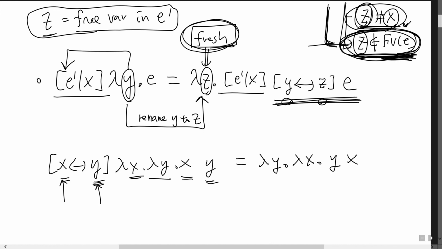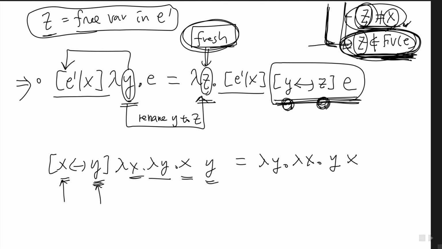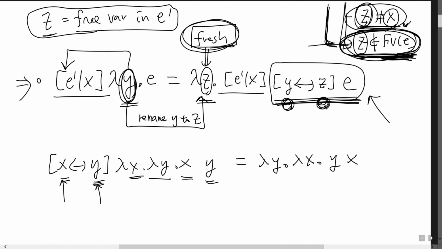And it turns out that you'd like to swap variables y and z in expression E. So this is the last part. And the intuition behind why this makes sense is that by swapping these variables y and z, you do not change the meaning of a lambda abstraction, but only change the choice of your name of this bound variable without changing the meaning at all. So it turns out that this is safe. So this is the last case.